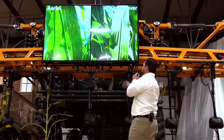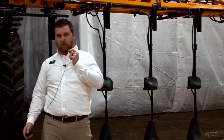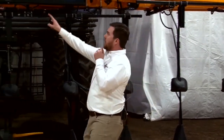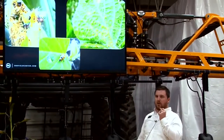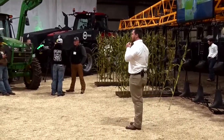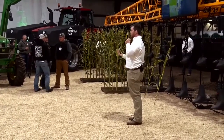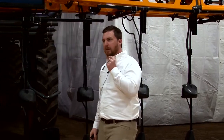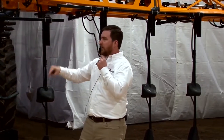You can see here an aerial versus undercover comparison showing the leaf disease difference. When we run an expensive fungicide pass, for another four to six dollars an acre we're adding insecticide — targeting silk-clipping Japanese beetles on corn, and bean leaf beetles and aphids on soybeans. What side of the leaf are those aphids on? They're not on top — they're on the bottom. During spray time in daylight hours, insects are not on top in the sun; they're underneath in the shade of the canopy. So if we're going to spend the money on fungicide and insecticide on soybeans, we should take the effort and put it on the bottom.